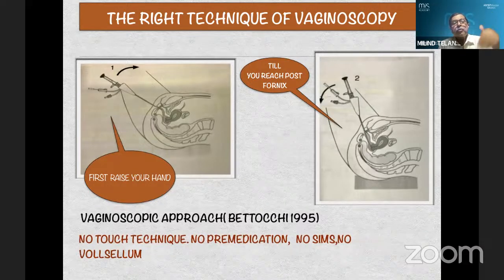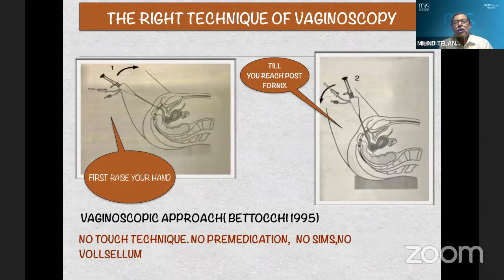Raise your hand to go into the posterior fornix. Create a swimming pool effect in the vagina. Distension of the vagina doesn't cause pain. We know from obstetrics, it doesn't cause pain. As soon as you go in, then withdraw slightly as you see. Now over here, I don't do a pervaginal examination prior to hysteroscopy. If I see the cervix head on, it is a retroverted uterus. If I see the cervix lying in the posterior fornix, it's an anteverted uterus.